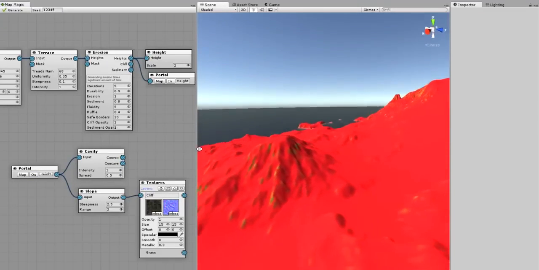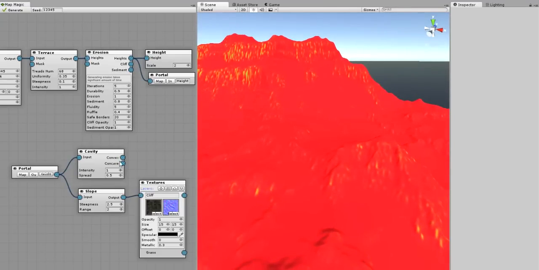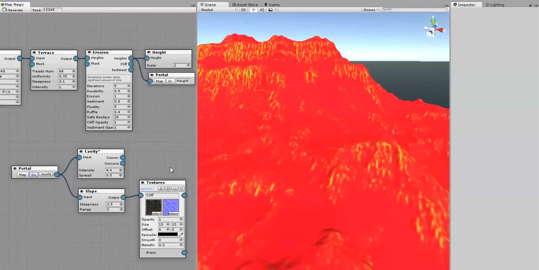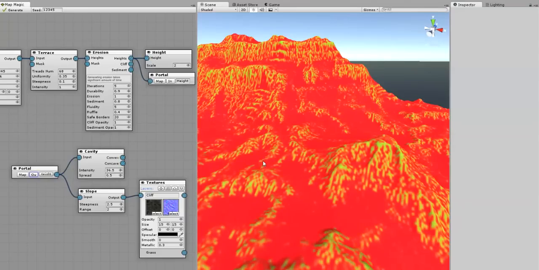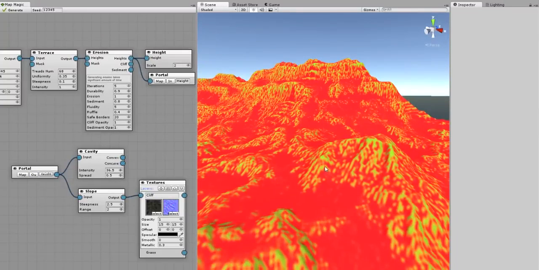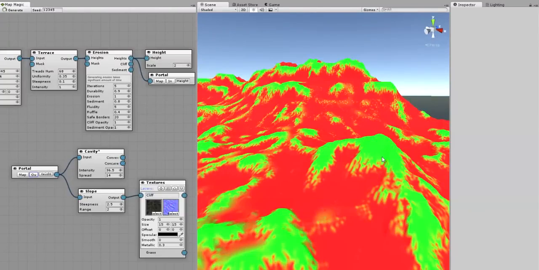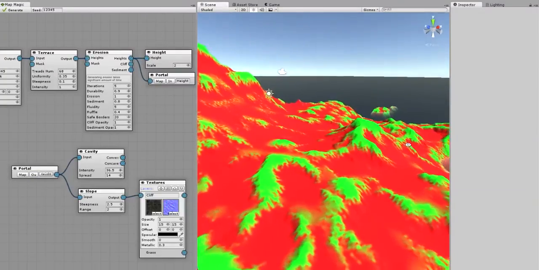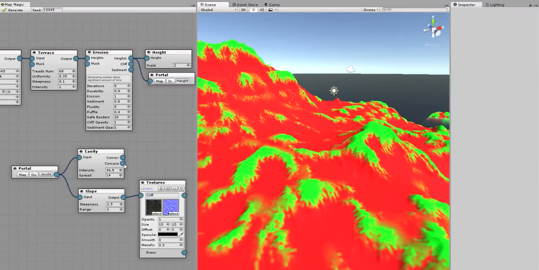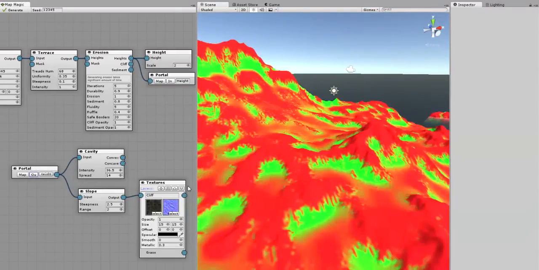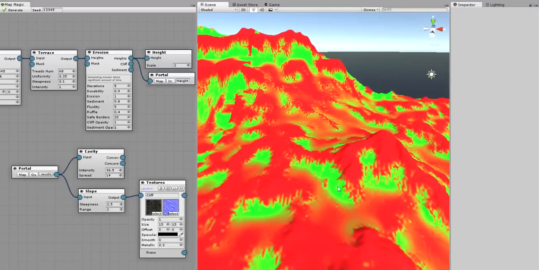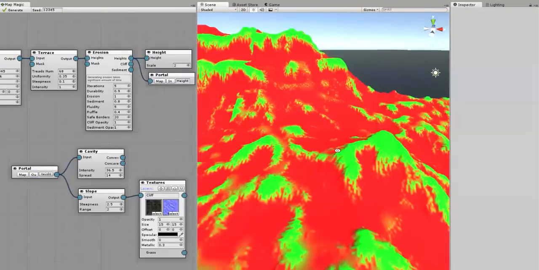High map values are colored green, while the low values are red. Here you can see some of the green dots on the convex areas. I will increase the effect by modifying the intensity value. The further effect increase could be done with a spread parameter. It will fill all the pixels adjacent to the convex one in a radius determined by a spread value. Now if I switch a preview to the concave, you can see that all of the hollows are filled with green. I'll switch back to convex and do some adjustments.